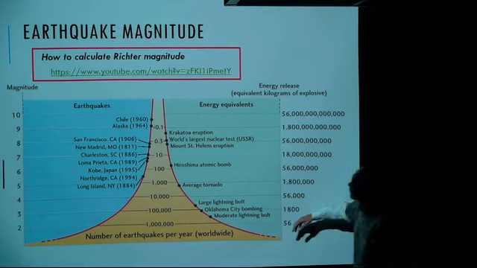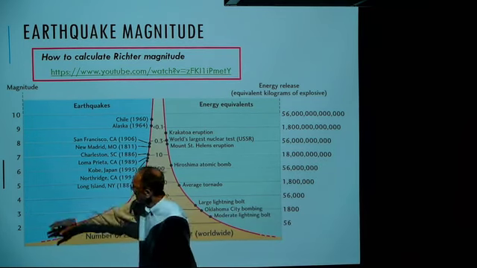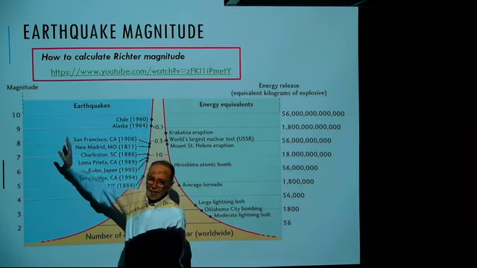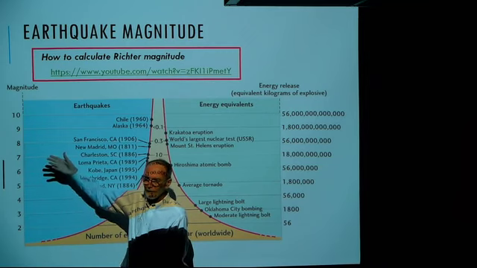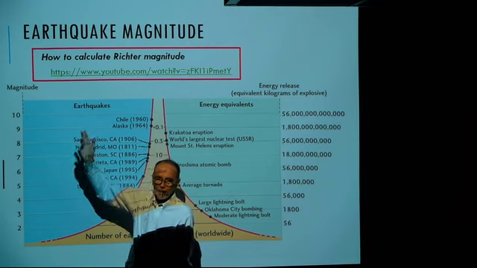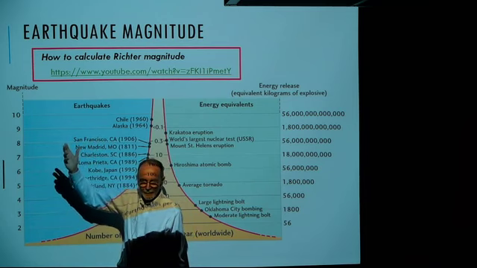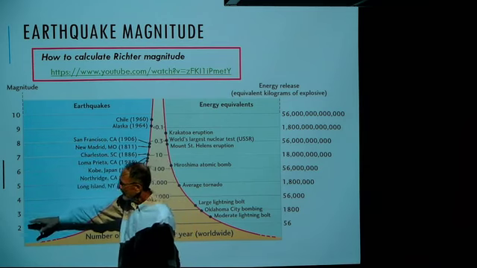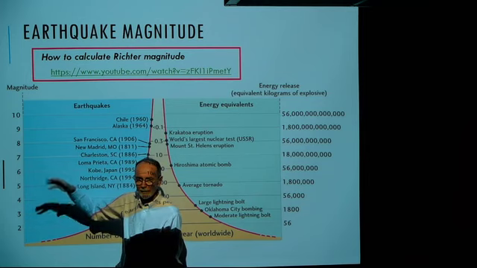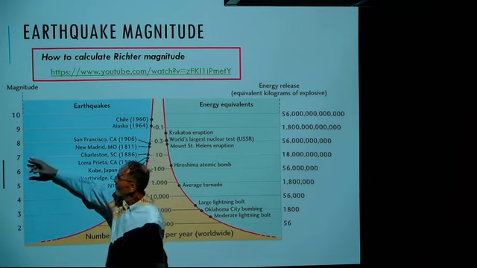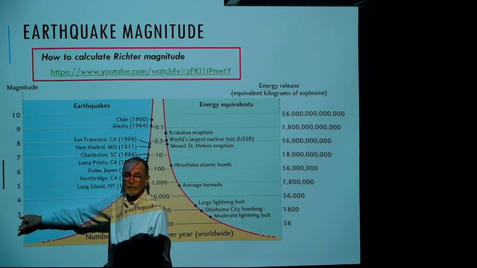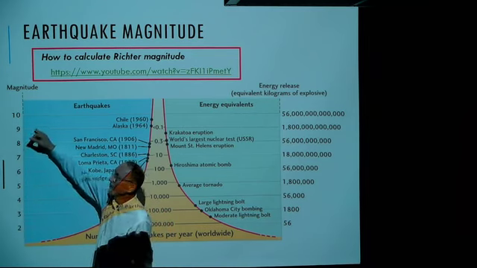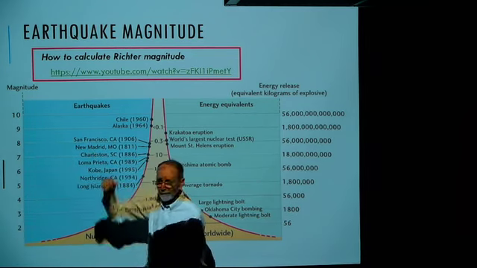So the Richter magnitude does not stop at 10. It's a power of 10, so it could go up to 20. I mean, you'd probably vaporize the planet by that time. But it's not like a numeric scale that's formalized. It's essentially a number in an equation. All right, so there's nothing magical about 10 being the highest.